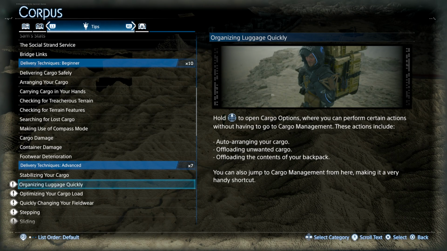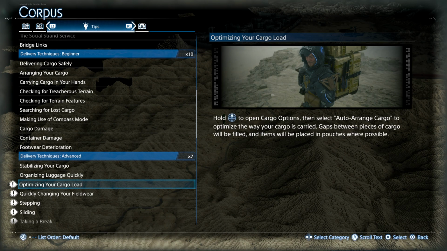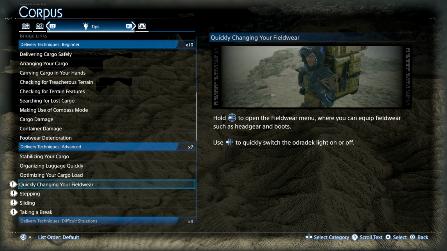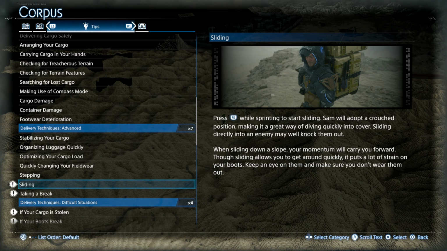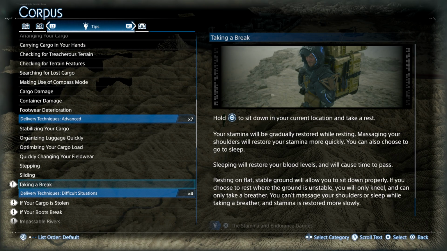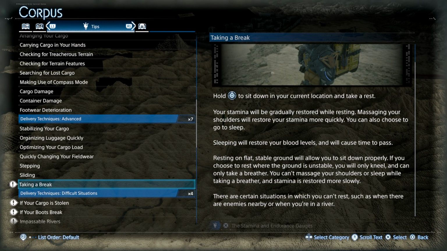If you want to do things fast, you can do that with up on the D-pad to open the cargo options. There's optimizing your cargo load. There's also an auto arrange that you can use. You can quickly change your field wear. There's stepping for when you brace yourself. You can step left, right, backwards, or forwards. There's sliding, but that will mess up your footwear pretty badly. And taking a break. If you need to get some of your stamina back, you can even massage yourself if you're in the right situation.